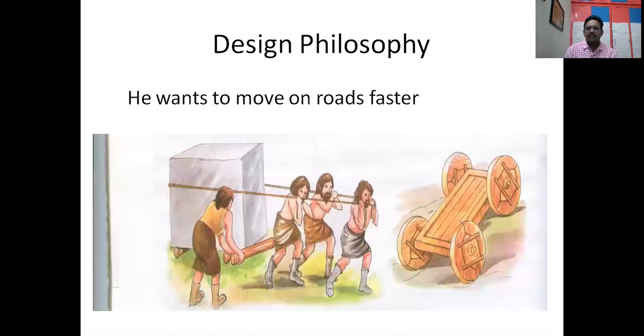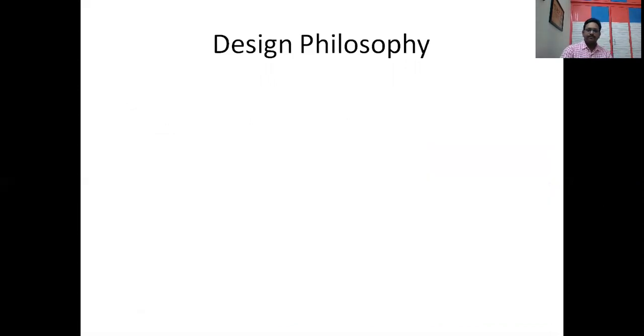He wanted to move on roads faster, a little after. So he wanted to move a little bit faster, so he invented the wheel. He designed for speed and accordingly has done it. He wanted to do that because he has some desires and specific reasons for that, because he can do things very fast. So the idea behind the design of wheels and all these things is desire.